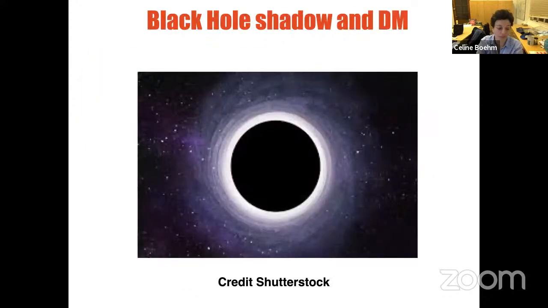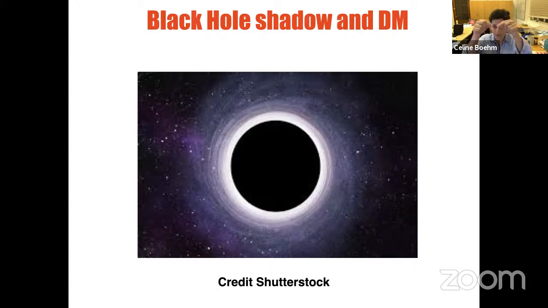So very interesting problem. This was exciting, but also very controversial. If you have dark matter in a galaxy, then in principle it should be accreted by a black hole. And then the question is, will the density increase or not? It's not about the dark matter being absorbed by a black hole. It's just the density. There is accretion of all the matter around, and the density of dark matter should eventually increase. And if it does that, and if the dark matter annihilates, then it will produce some gamma rays and eventually produce radio emission.